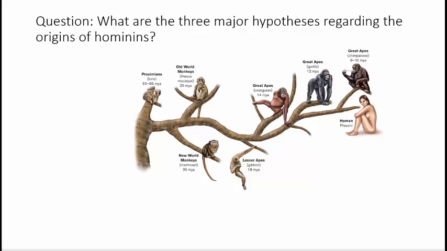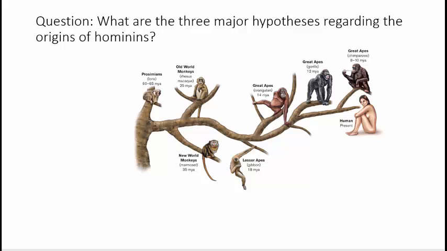The third hypothesis is the provisioning hypothesis by Owen Lovejoy. This hypothesis suggests that bipedalism arose due to monogamous males provisioning females with food and protection from potential predators. By provisioning females with food, the females would potentially be able to care for more than one dependent offspring at a time, reducing the time between births. Males would need to have freed their hands in order to carry food for the females, and thus bipedalism arose.